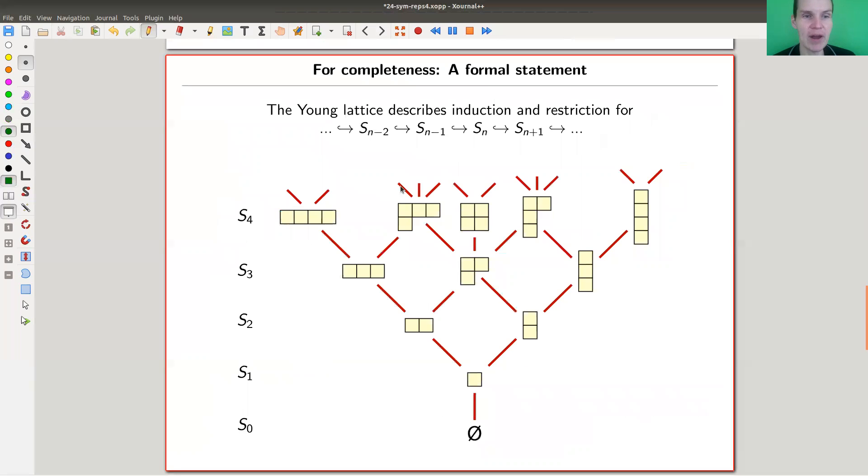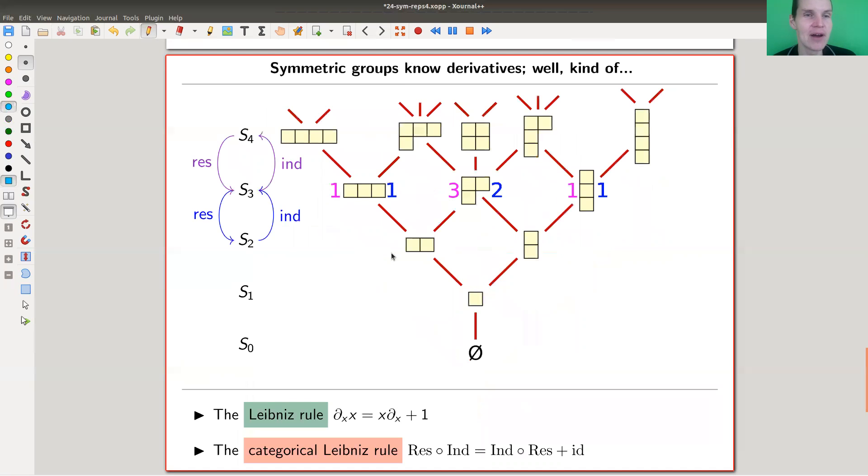Then you write down this beautiful thing which is the Young lattice, which is exactly the lattice of induction and restriction. If you're here and you restrict, you just look downstairs and you get the direct sum here. If you're here and you want to induce, you just look upstairs and you get the corresponding direct sum. This is true in any step of the Young lattice, which I have colored. This is an infinite lattice and it gives you induction and restriction for all symmetric groups at once with this super easy rule, which I think is pretty beautiful. You have this ridiculously easy rule to remove or add boxes whenever that makes sense, and this is your induction and restriction, which is really cool.